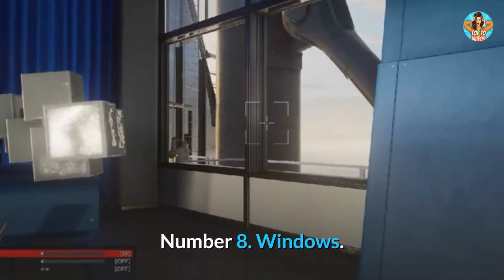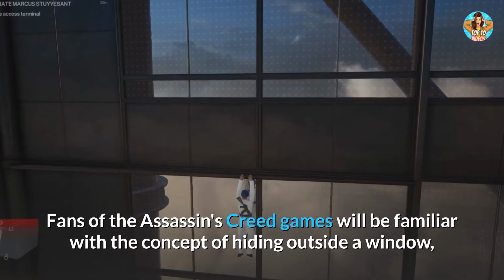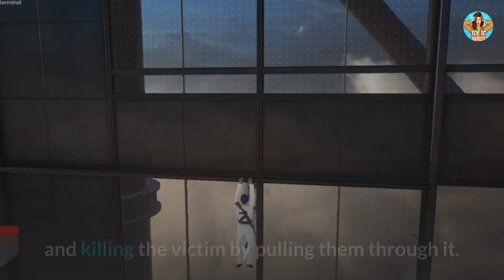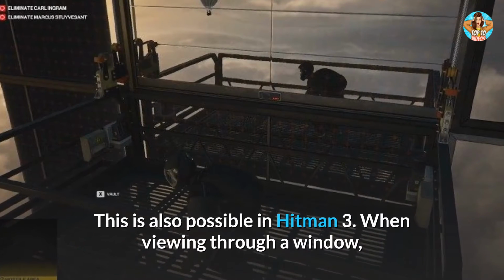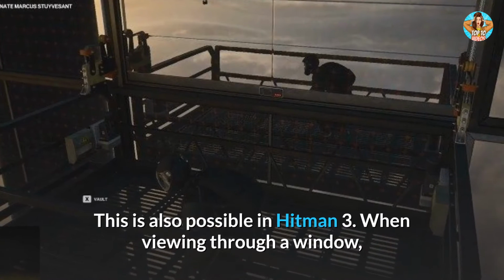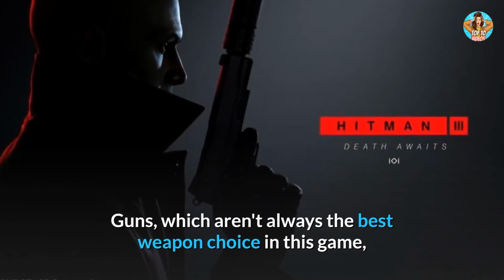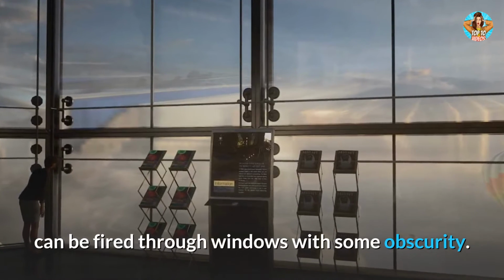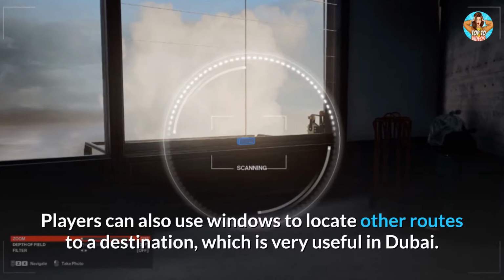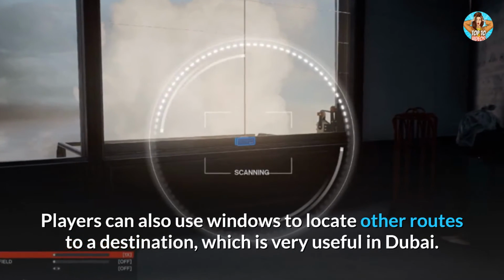Number 8. Windows. Fans of the Assassin's Creed games will be familiar with the concept of hiding outside a window and killing the victim by pulling them through it. This is also possible in Hitman 3. When viewing through a window, though, gamers have alternative options. Guns, which aren't always the best weapon choice in this game, can be fired through windows with some obscurity. Players can also use windows to locate other routes to a destination, which is very useful in Dubai.